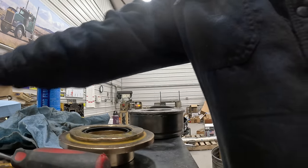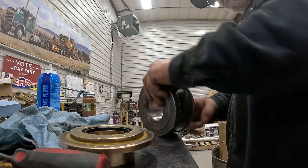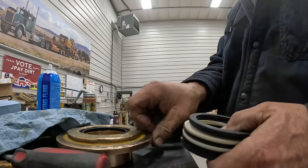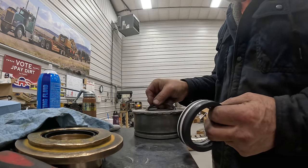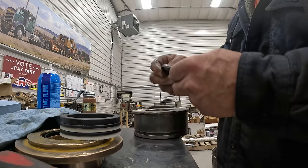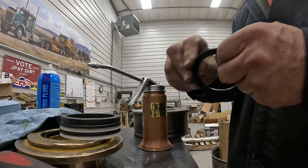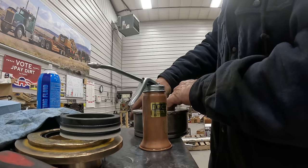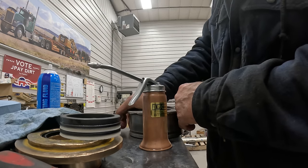So what I do is take a little bit of hydraulic oil and roll it around in here, lube it up, and then we'll get a package of seals. So this is the seal stack, and this hard one is going to go in the bottom. Then you're going to go with a black one, which is kind of fibery, like old style packing, and I like to get some oil on those because they fit tight. It just helps to get lubrication, helps everything, if you know what I mean. Helps it go in better.